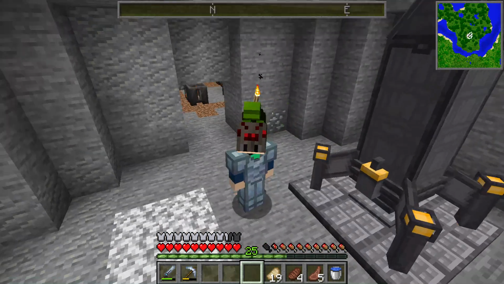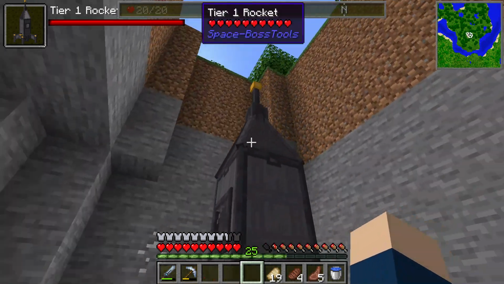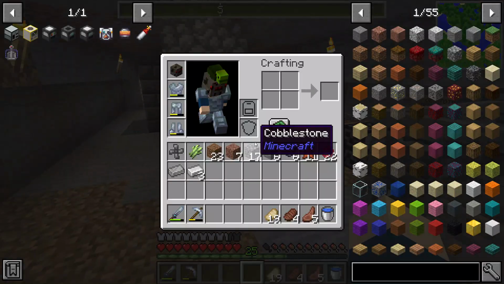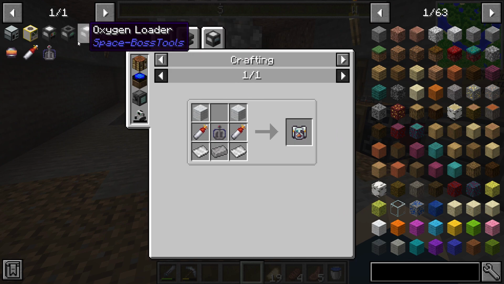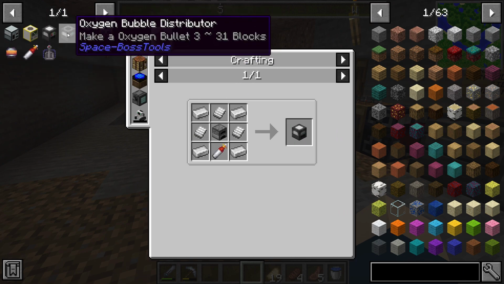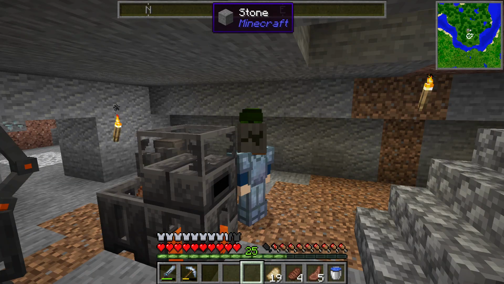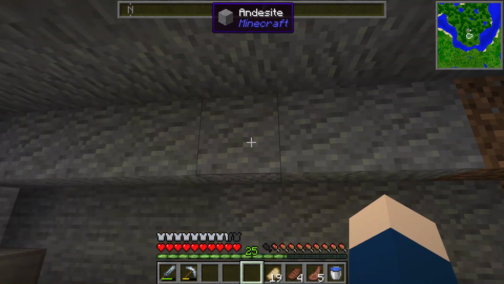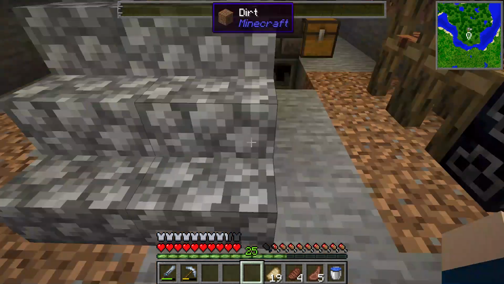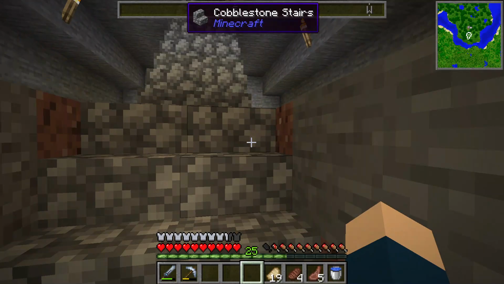We are back in Minecraft Race to the Moon, where we have our lovely tier 1 rocket, ready for the moon. Well, it's not ready for the moon, so we still have plenty more stuff that we need. For example, our spacesuit, our oxygen mask, our oxygen loader, our oxygen bubble distributor, and our oil and stuff. But that's not important for today. We do kind of care about that, but we care about fuel, and how are we going to get fuel? By going to different dimensions. Don't question it, it's just what we're doing.